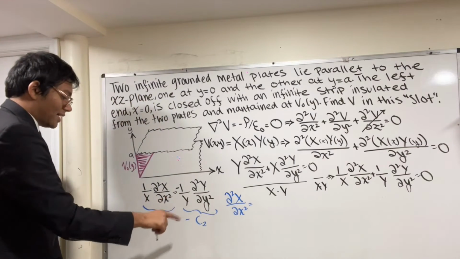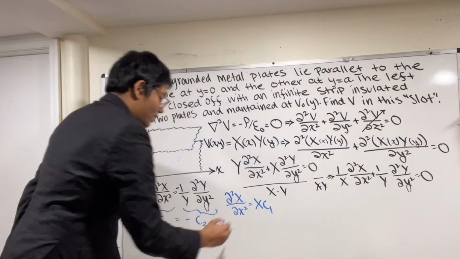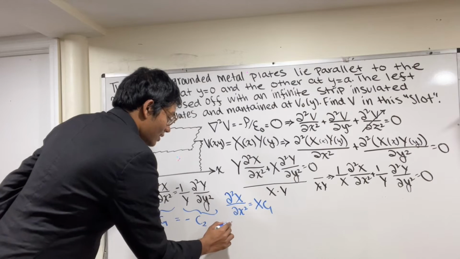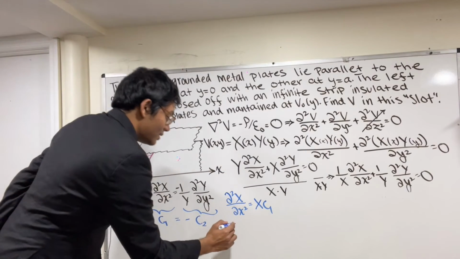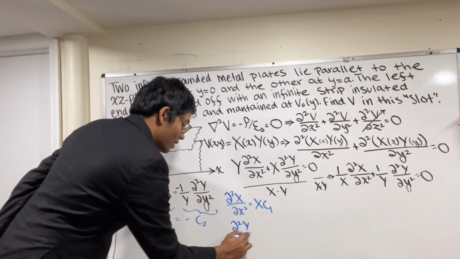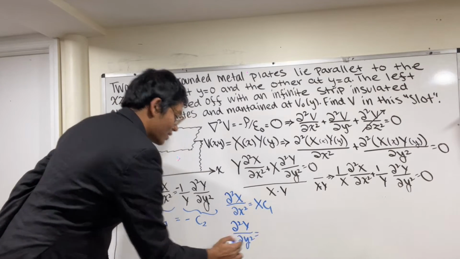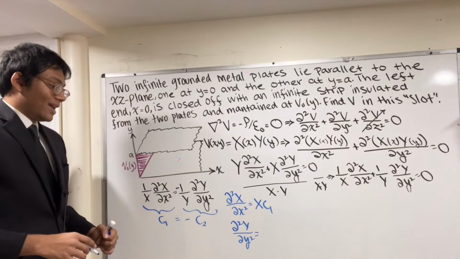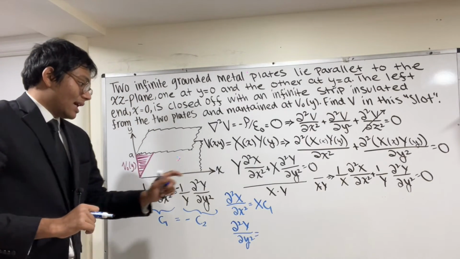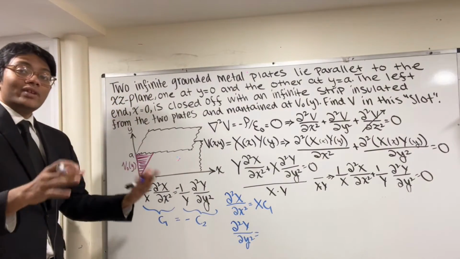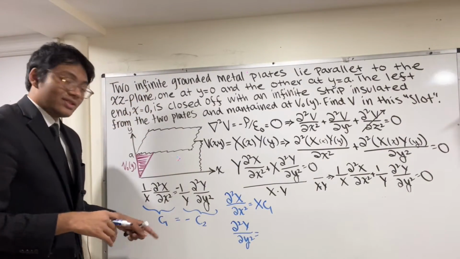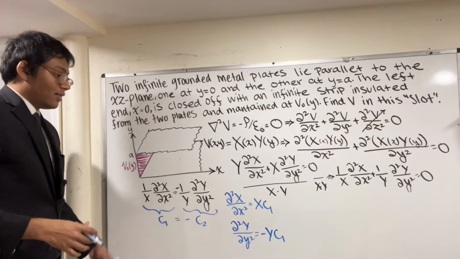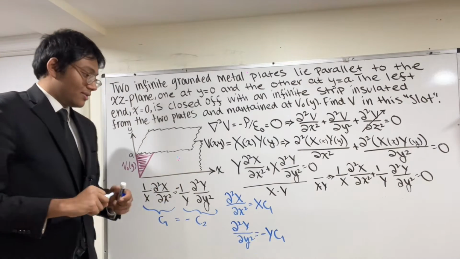So just multiplying through by X on both sides, I'd have X c1, just looking at this left-hand side here. And then for the y term, I'd have ∂²Y/∂y² is equal to what? Well, I could make it equal to minus Y c2, but I will not. Instead, I will choose to use the same variable, c1, except make it negative, since I know the two constants are negative of each other. So minus c1. All right, so far so good, you say.